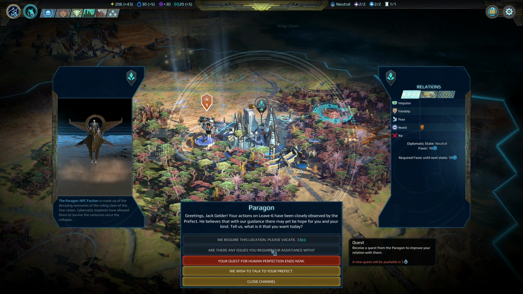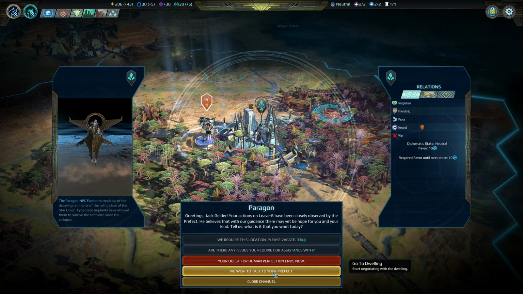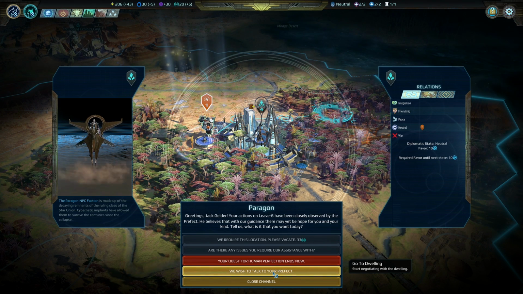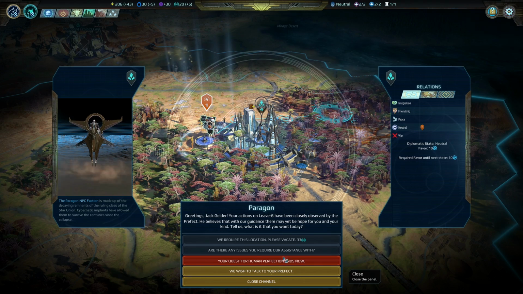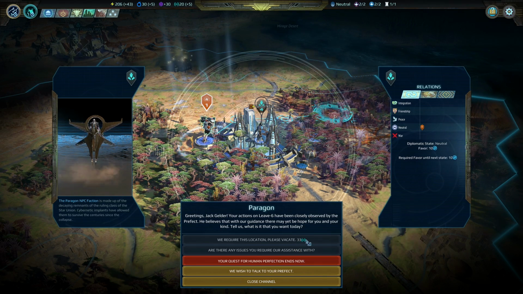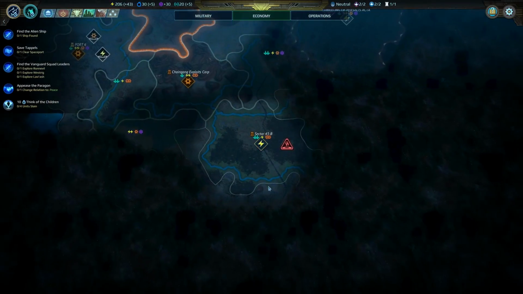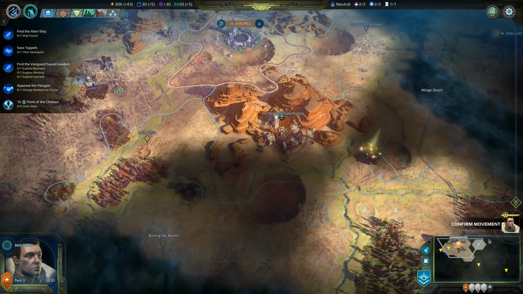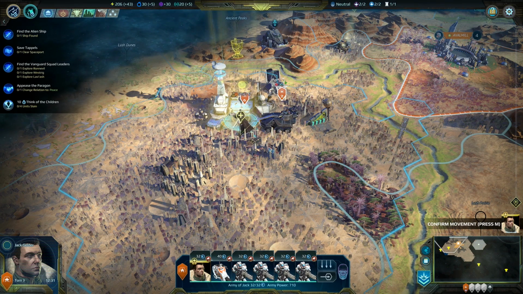So we can ask for more quests. We can, like, threaten them. We can talk to the Prefect and start doing negotiations, but we don't really have anything to negotiate with. We're just going to close the channel and move on. We could also say, hey, we need this area, but we need influence for that. So we're just going to leave it for now. And we're going to try to go in here.